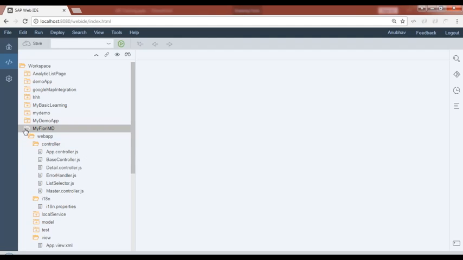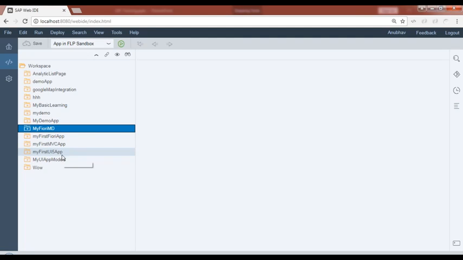Now just for information guys, this is our SAP Web IDE which will be our development environment. Some of you might already know, some of you might not. Don't worry, we will look at how to set up this development environment in the system. I will explain that in our course. As I told you, no prerequisite, nothing. You may wonder how you get this screen. In our first session, I will show you where to download this software, how to set it up on your computer, and how to start it, so that you will also get this similar screen.